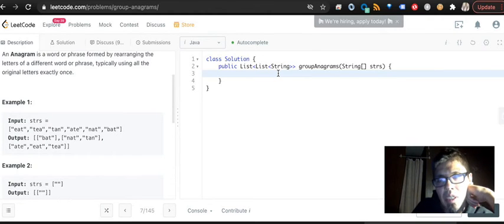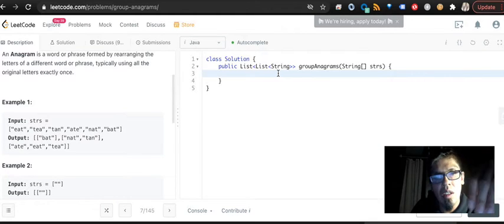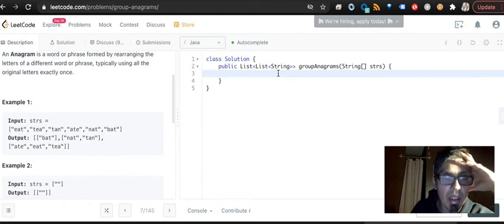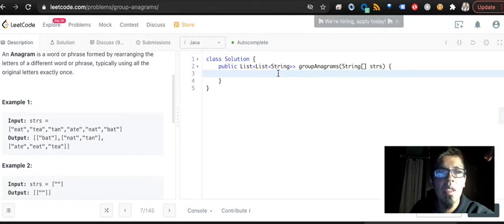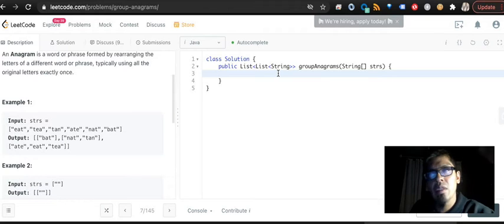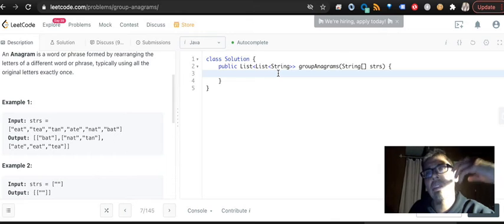So what's the fundamental gist of this problem? All these words have to have the same letter count. That should be easy, because when you think count, number of letters, and looking up stuff fast, naturally, if you've been practicing algorithms for a while, it should come to your mind that you should use a hash map.